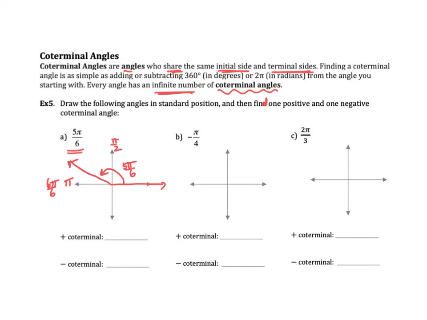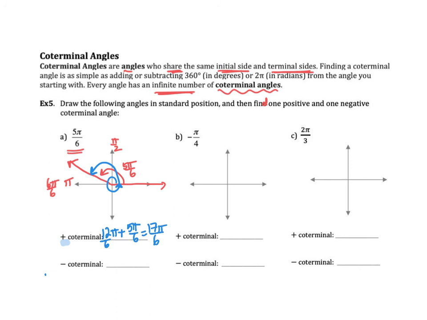If I want to find 1 coterminal angle that's positive, then I'm going to go around this picture 1 full time, so that's 2 pi units, right? Then I'm going to add the 5 pi over 6, and keep going until I get to here. So what is 2 pi units plus 5 pi over 6? Well, 2 pi is the same as 12/6 pi. So that would be 17 pi over 6, or you could write 2 and 5/6 pi. But typically we would write 17 pi over 6.